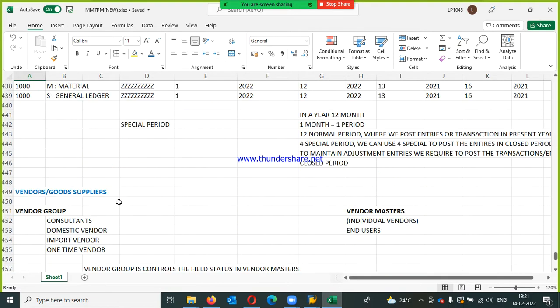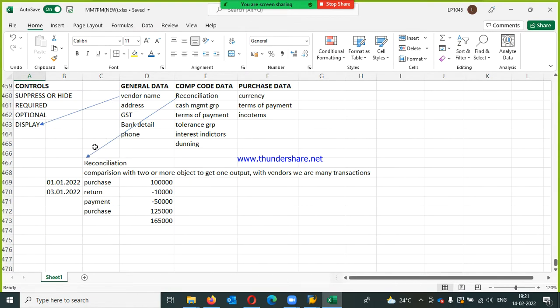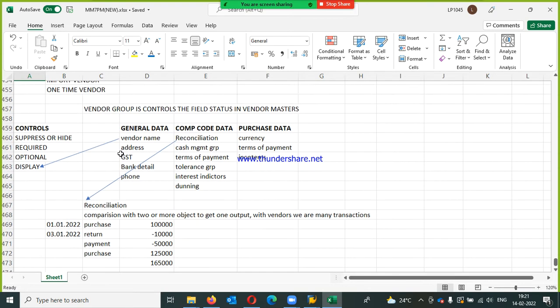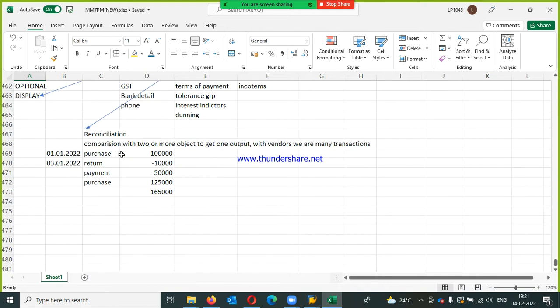Okay, so in our company code, a reconciliation account will be there. We can use that reconciliation account and assign it to my vendor. While creating the vendor, we need to assign it. Otherwise, what will happen? The system will not do any reconciliation for you. You need to do the reconciliation manually.